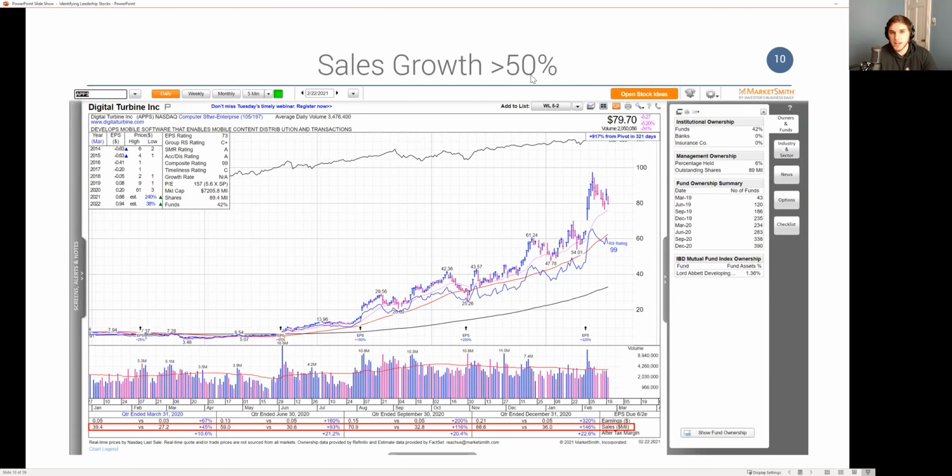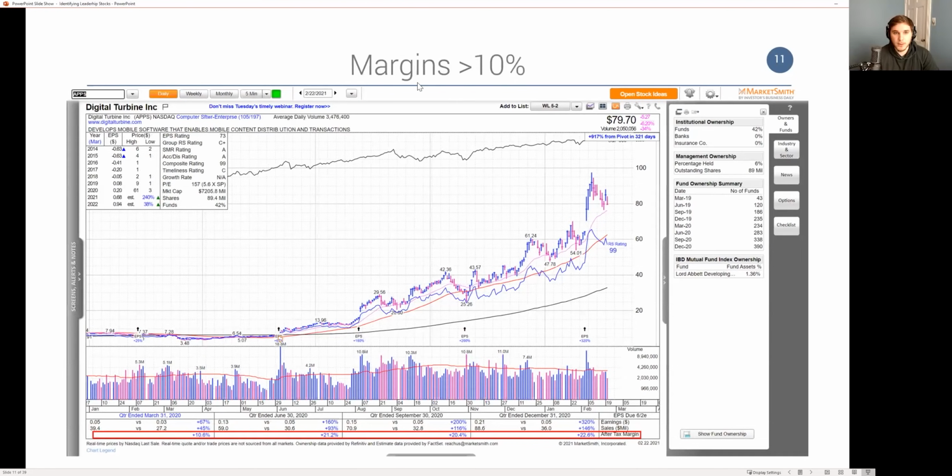If a stock has standout sales growth over 100% for 4 straight quarters, that's really going to boost the stock's price. And we saw that with Livongo. I think before its first profitable quarter, it had 4 straight quarters of sales growth over 100%. And you can screen for that very easily in MarketSmith.